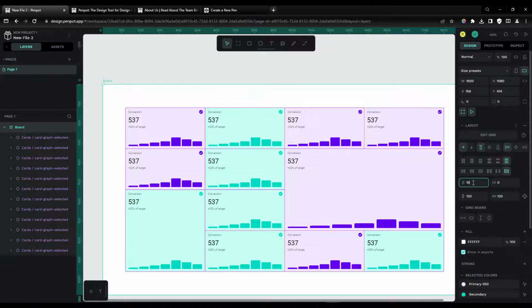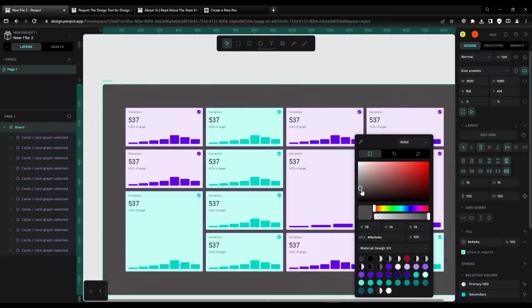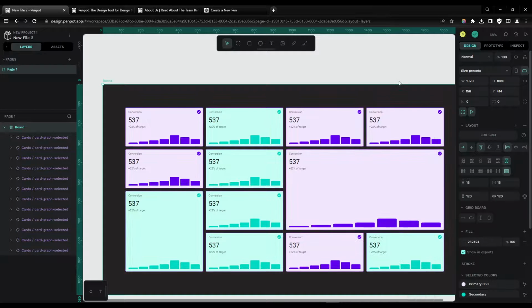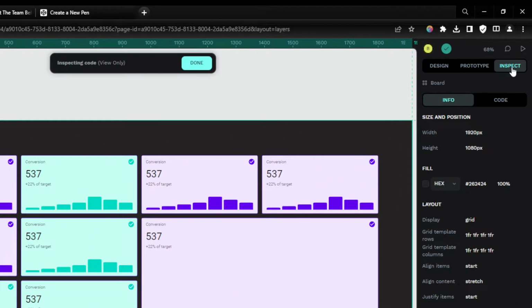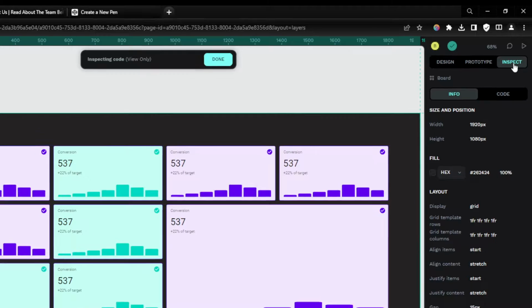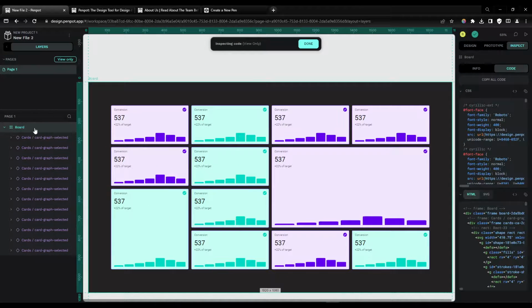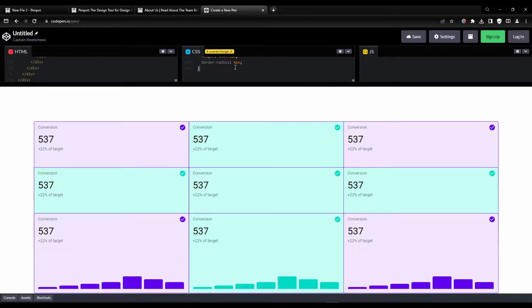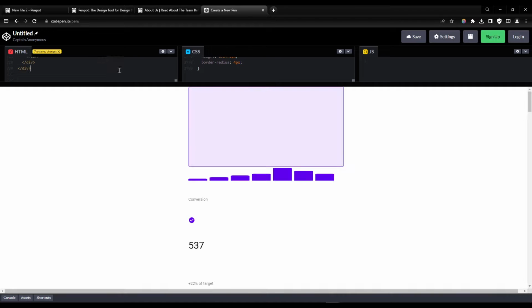You could also put a little gap in between these, right? And yeah, very nice to see a Figma alternative that is open source, completely free, and has beautiful grid. Because look, there's another tab up here called Inspect. I can click that, and we will actually see the code for the design that I've just created. So I'm over here selecting the board. I can see the CSS. Let's copy that, and let's paste this in here.